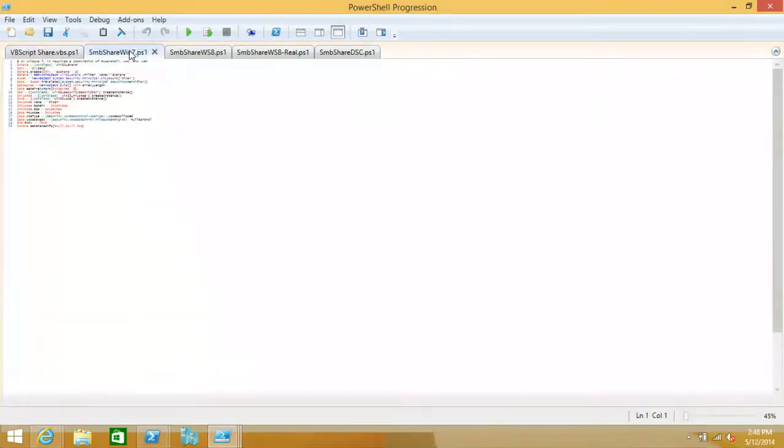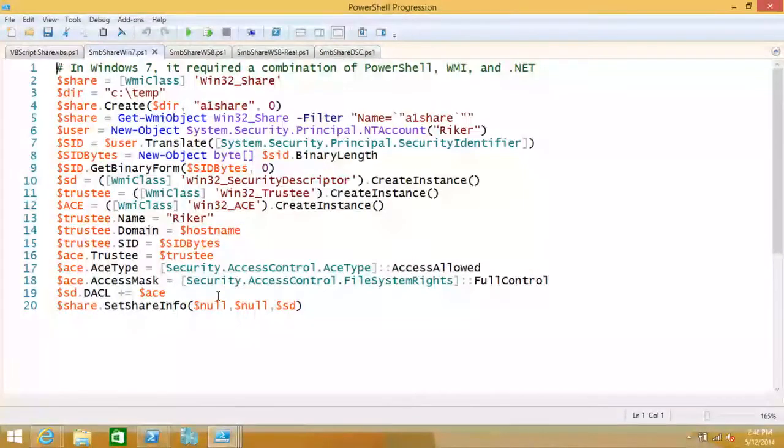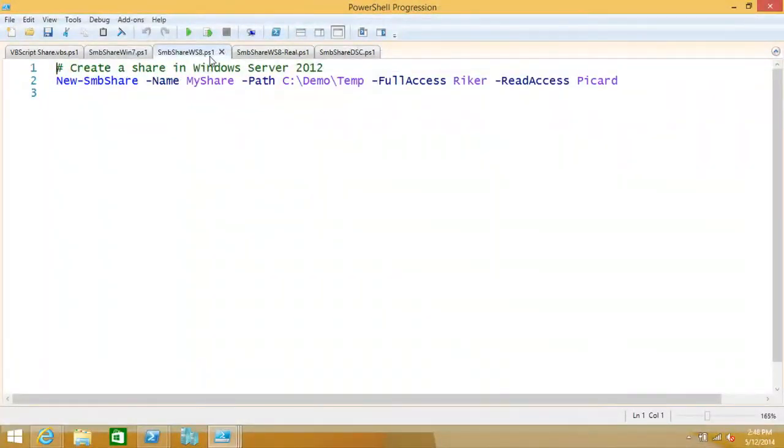Now, in Windows 7 came PowerShell. And here you will see the mix of .NET, WMI, and PowerShell to create the same SMB share using 20 lines. Some progress made. Automation becomes easier, easy to understand maybe. And then in Windows Server 2012, those 20 lines became 1 line. Claps, please. Now, how many of you use this 1 line in your production environment? Just this 1 line. Okay, you are brave.